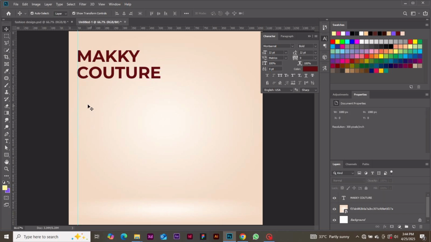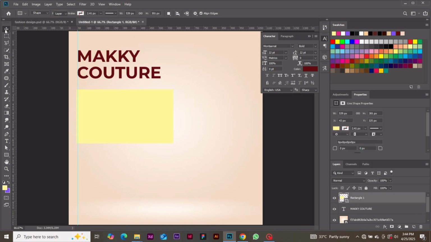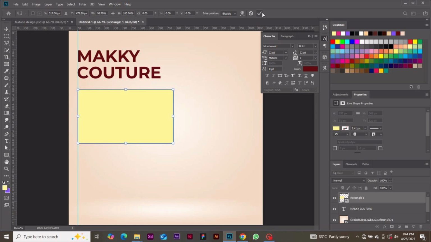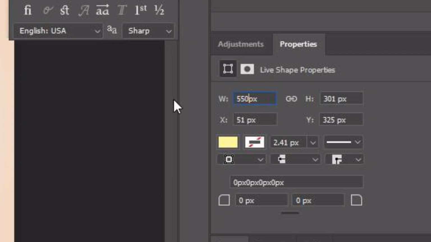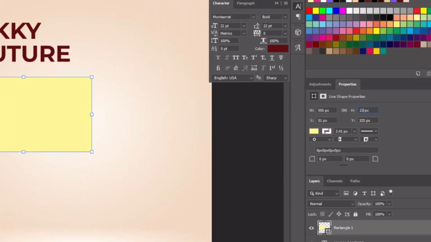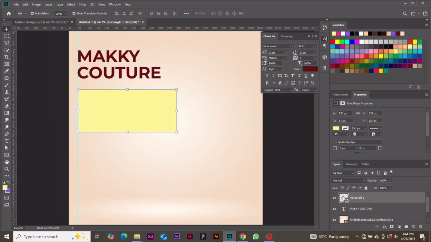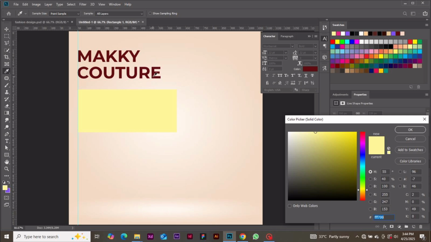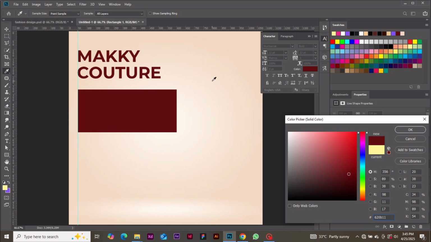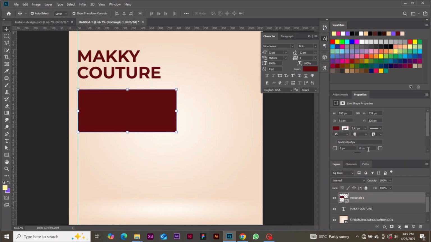Then the next thing we are going to do, we are going to create a rectangle that is going to house our texts. So to do that, you go to your tool and pick the rectangle tool, and then we are going to draw out a rectangle. Then you go back and pick your move tool, move this, and you check. Let's use this size for our rectangle, 550 by 239. Then you click enter. Let's change the color of our rectangle. We can pick this color here by just sampling the color of our text and then click OK. We are going to change our corner radius to 12 pixels. Yeah, this works for us.